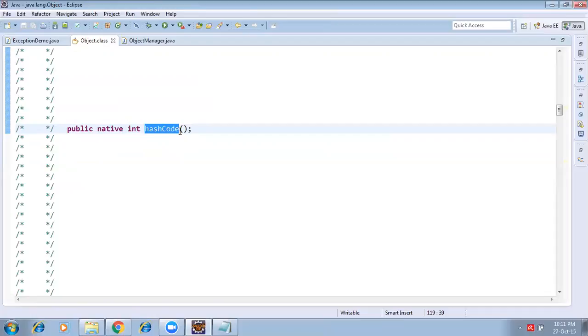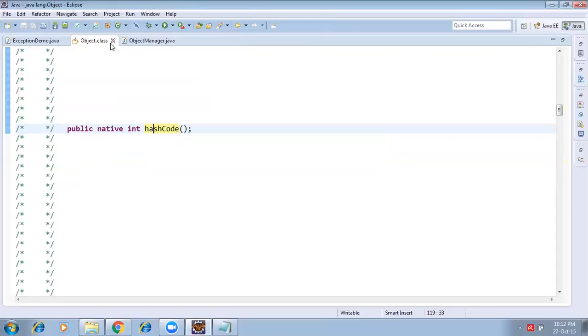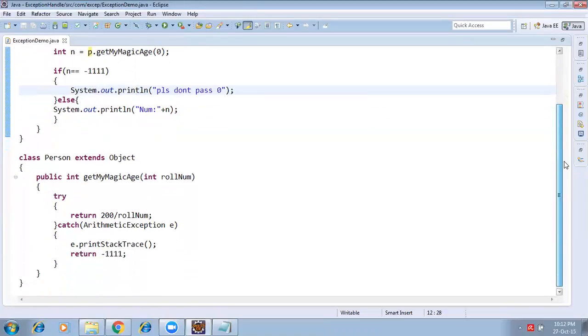C has the ability to interact with memory locations, like pointers, the star we use in C programs. So we are using C programming here to get the memory location and display it. So that's yesterday's topic.